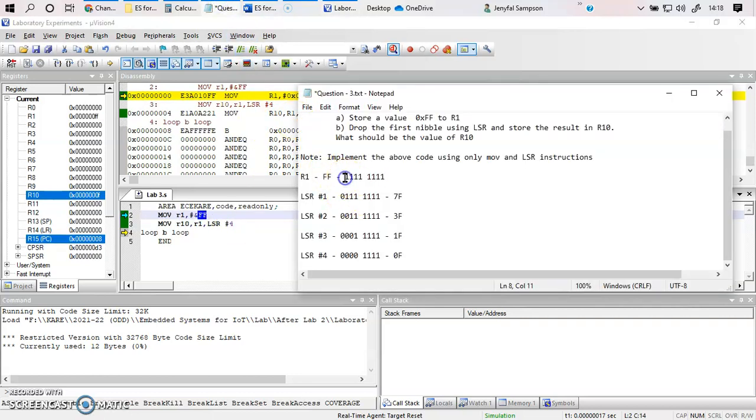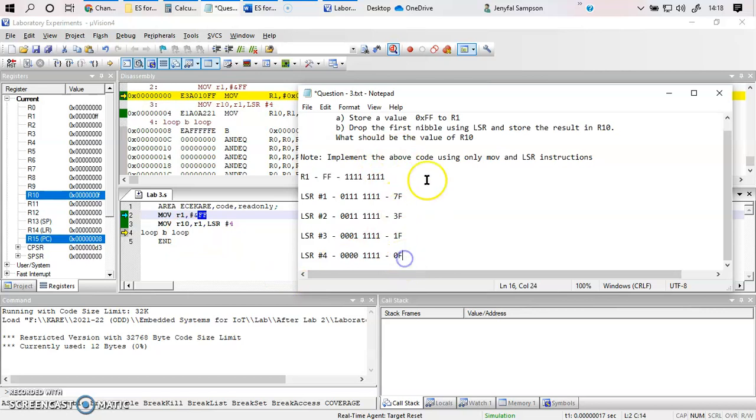The 1s will be shifted out finally, and you'll be getting all values to be 0. So LSR 8 gives 0000 followed by 0000, which is nothing but 00. The hexadecimal 00 will be the one obtained over here.